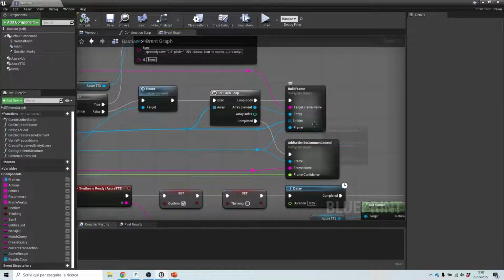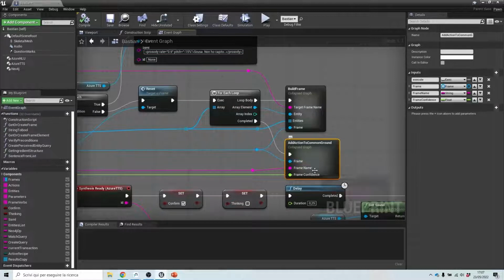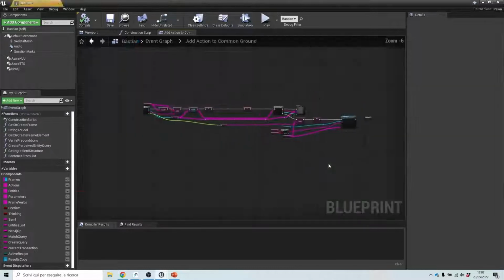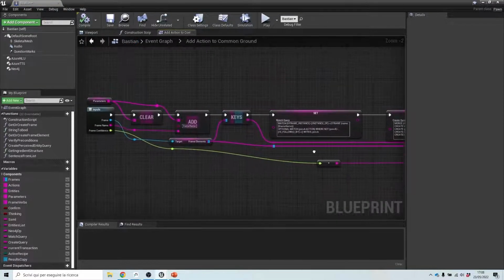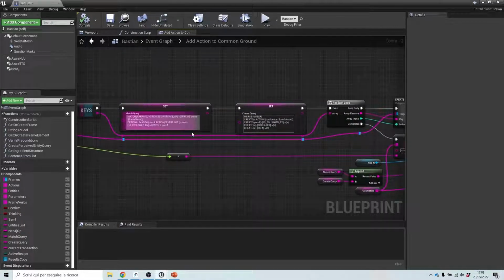Here these entities are used to build the frames, which are then used to add the information in our database. This happens here where we have the frame name and the frame confidence. And this is done by using these queries.